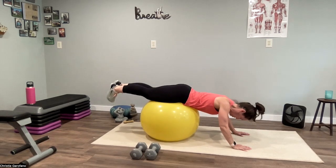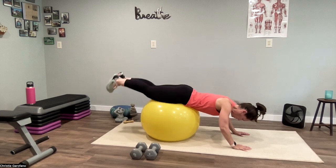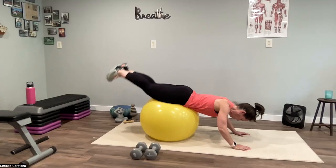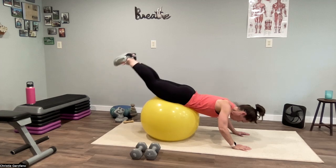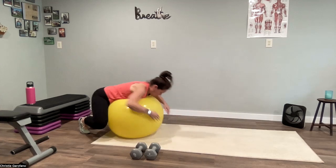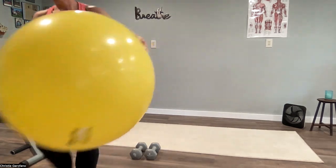Do your best also to squeeze your legs together so they're not lifting and lowering haphazardly. Looks like a cobra tail, maybe a mermaid tail. One more. And that is that. We will come back to the ball later. We're gonna do some leg curls.